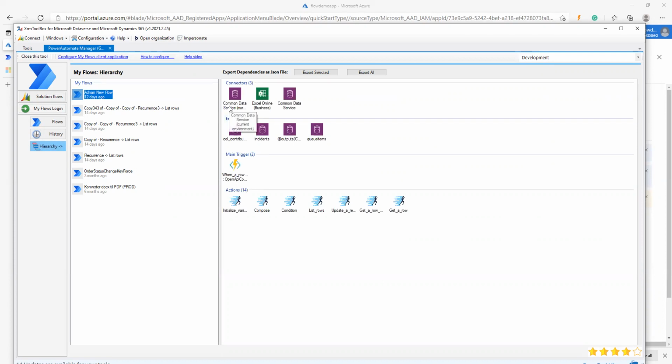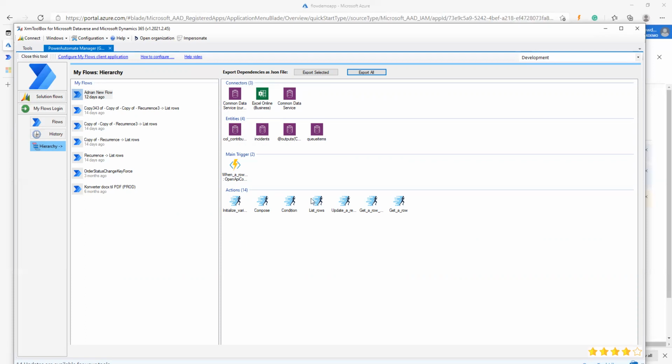Now the other beauty is that, apart from that one, connected entities, and we can also export the current flow, or if you want to export all of the flows, it would export all of these dependencies. You can save it like this, or export all will export all these flows' dependencies. This is one of the important pieces of information for you. If you have a lot of flows, you can export them, search them, and do a lot of things there. So this is the main application here.